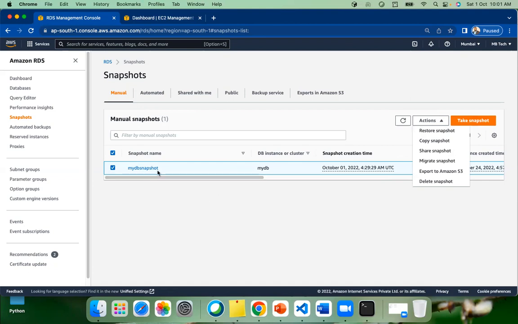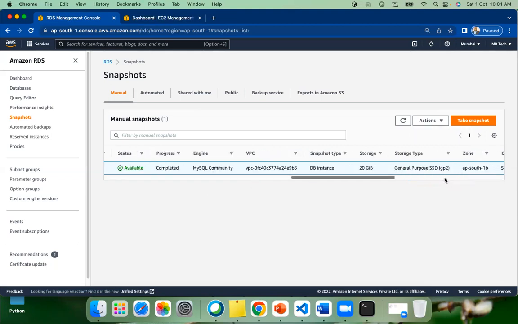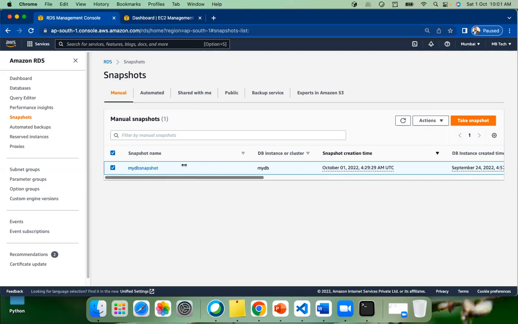And here, if you want to save this snapshot into Amazon S3 storage, you can do that by clicking this export to Amazon S3. You have to select the bucket and store the snapshot, and you can delete the snapshot from here. There you can store the snapshot. Okay, now let me quickly do a demo, and the rest of the demo I'll give to you to do at home today.